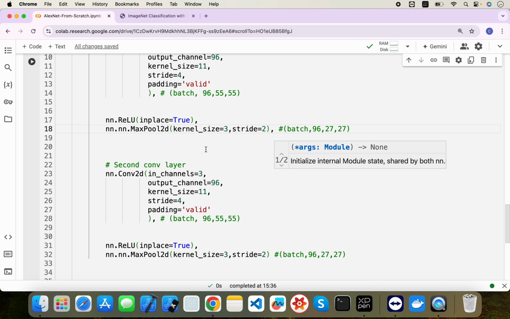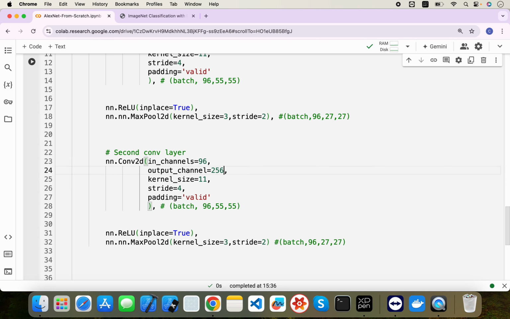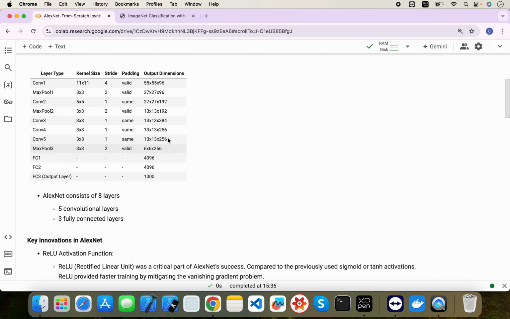So now if you see, when we are applying con 2D the next time, our input channel is 96, right? So let's say 96, and output channel we need 256. So if you see the diagram or table, the next time, sorry, it would be 192, not 256, right?